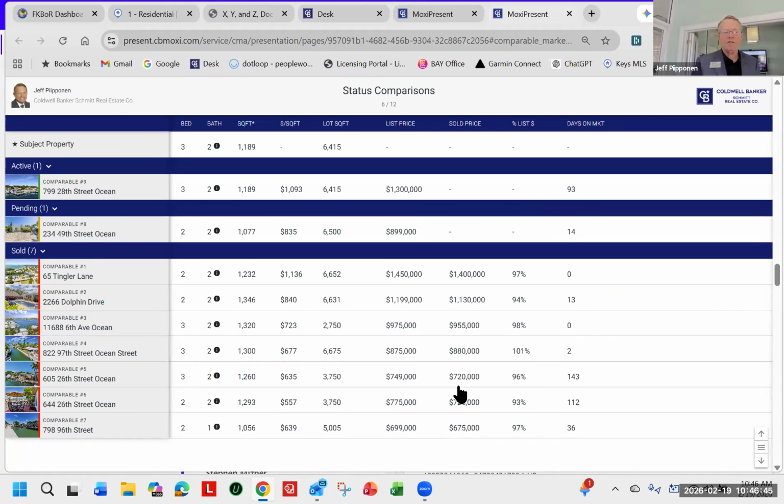If I would reorder that closed to sold, then it would put the closed ones up top. So when I do the Mike Ferry CMA presentation, this is the one I use where I'm going through the listings. I say, Mr. Chase, let's look at 65 Tengler. How many bedrooms? He says two. How many bathrooms? Two. How many square feet? What was the list price? What did it sell for? How many days was it on the market? That's right out of that playbook. Okay, that's a status comparison sheet.